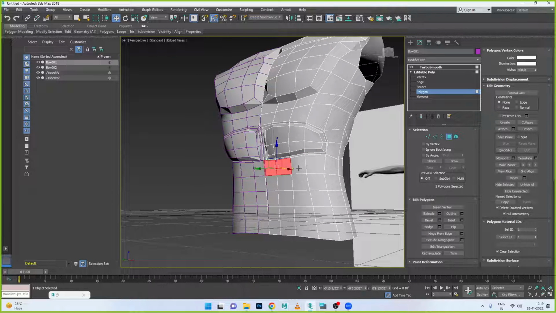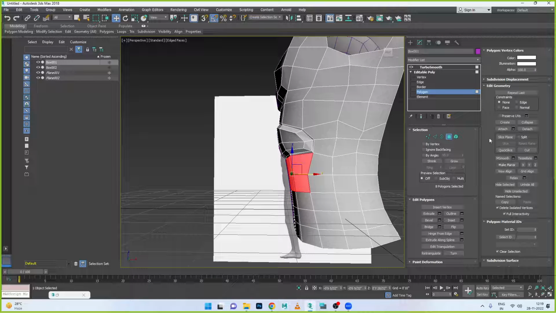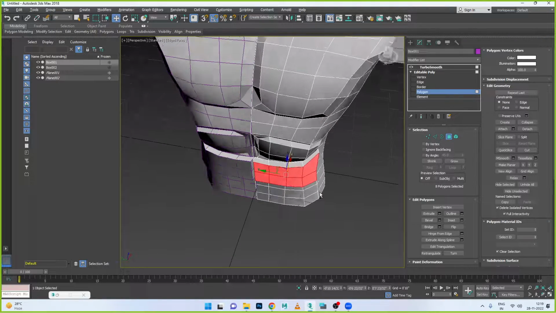Similarly, we need to do the same thing for the other side also. Select these 1, 2, 3, 4, 5, 6, 7, 8, and extrude it again. As per this one, we need to give a little less size on this one.